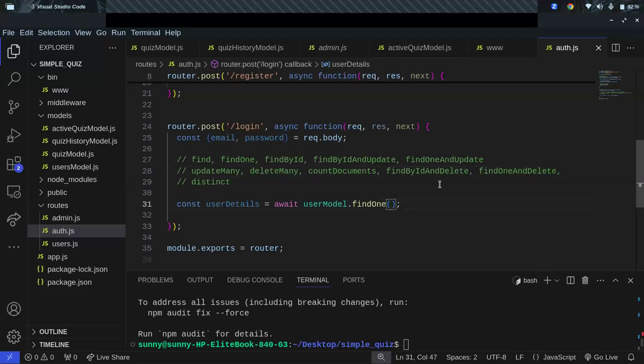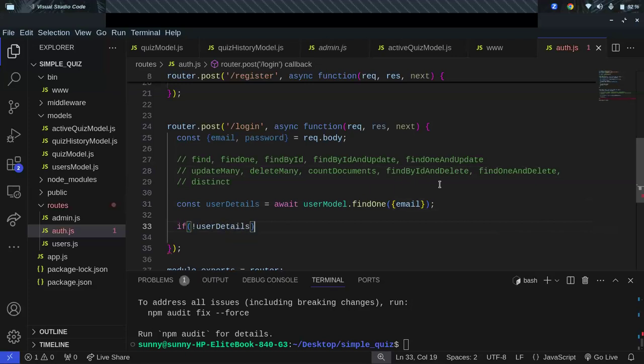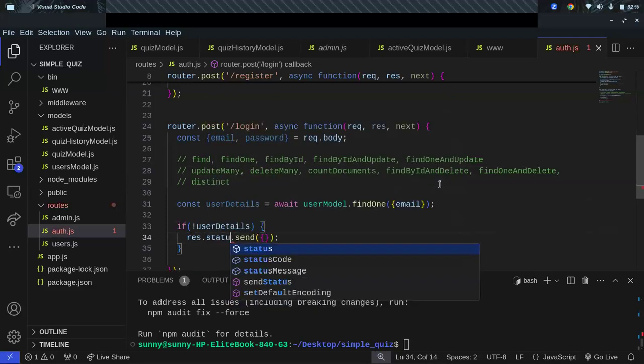Okay, so let's go on. We are looking for a user with that email. If the user does not exist, we want to respond with a message and with a status code of 404.